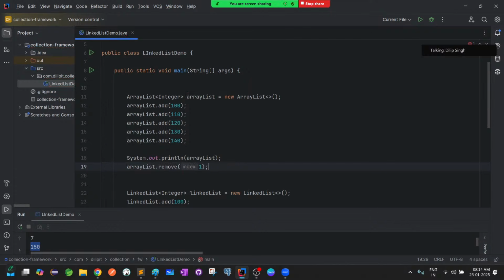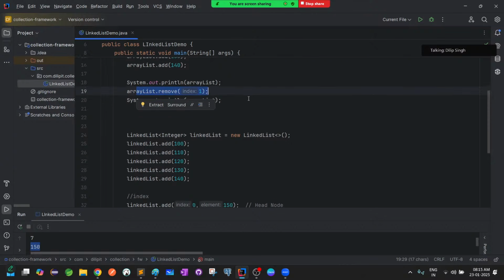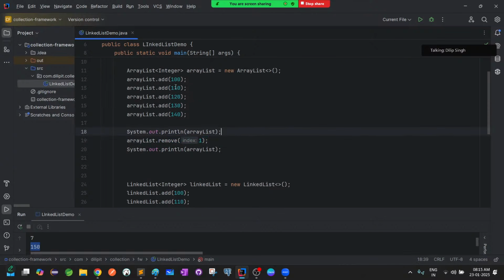Yeah, it's expecting my mind. So cool, it's reading my mind. Okay, so I'm just removing the value one. Value one means index one. So that means 0, 1.